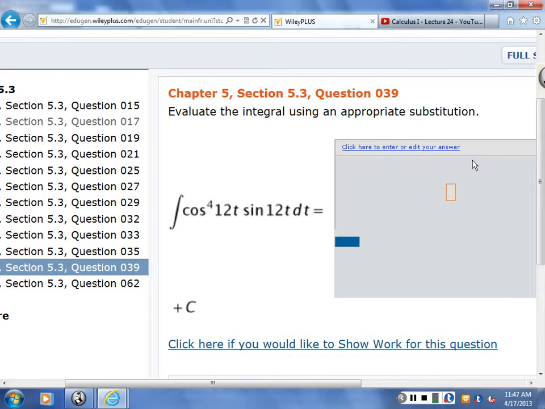Is there any part of it, as far as the technique, picking the u, like you said, that's the hardest thing. You can make an error. Let's say you wanted to do u to be sine. Then you have sine times cosine cubed, because you can cancel one of those cosines. So you're stuck with a cosine cubed. You can't get rid of that. So we have cosine. Let's write this up: cosine to the 4th of 12t times sine of 12t dt.